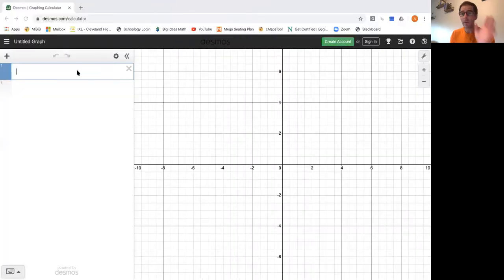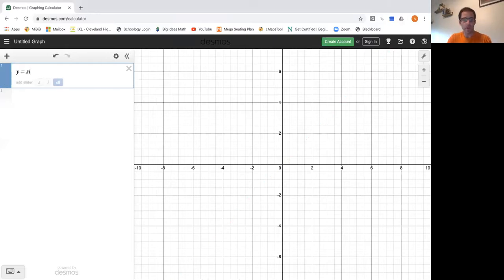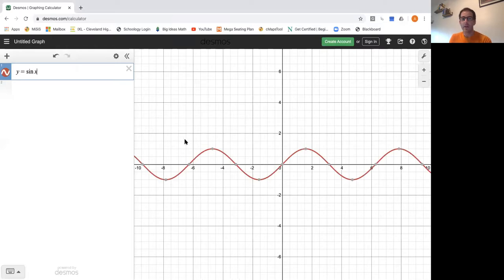Okay, so let's just graph the parent function. y equals sine of x. Okay, so this should look familiar. Some key things and vocab, well, not really vocab, but stuff that I want you to say. We have peaks and valleys, which I mentioned in one of the previous videos. We have peaks, valleys, and then I call this sea level. It's going to come into play later on in the next video.